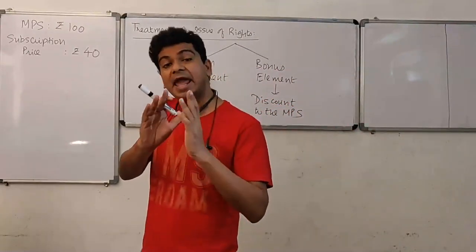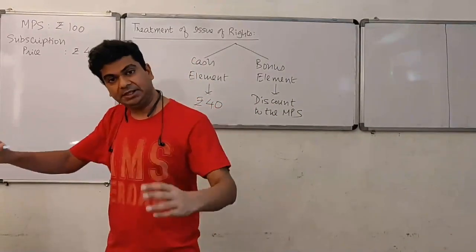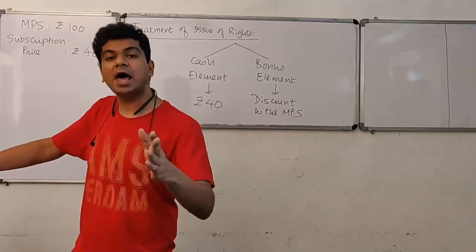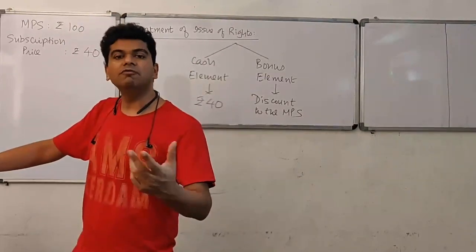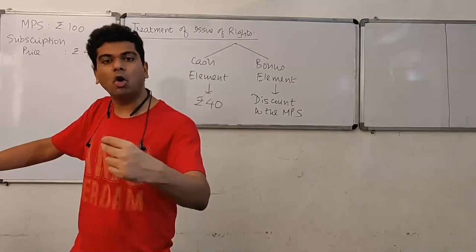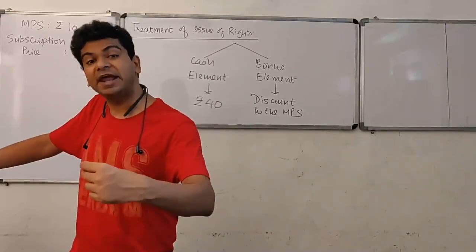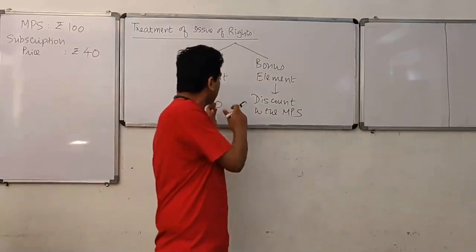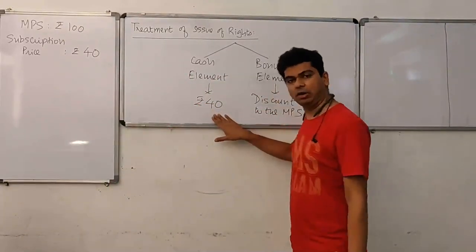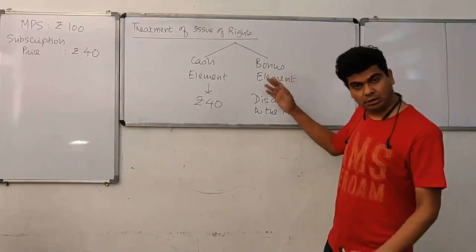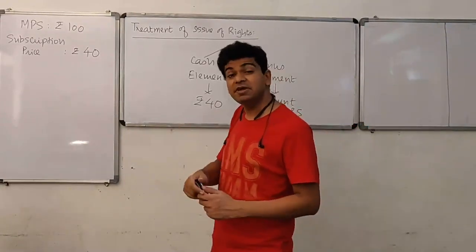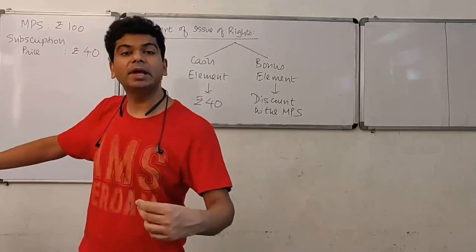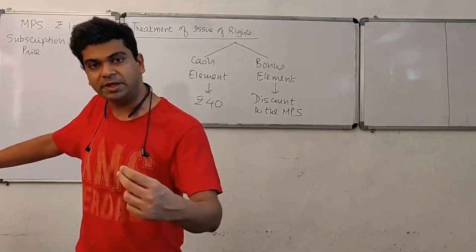Find out what is the cash portion of rights shares. The cash portion of rights shares will be considered from the date of allotment of shares. We know that once the shares are allotted, they will get included in the weighted average number of equity shares. So that is the reason the cash element will be considered from the date of allotment. This is the bonus element. If it is a bonus element, then we have to consider as if the shares were issued right from the beginning of the earliest reporting period.